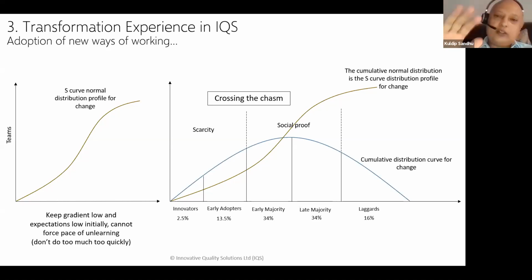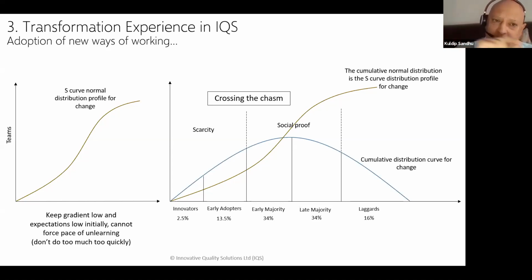And once you get the early adopters, you'll find that the early majority will come on board because they've seen the social proof of the change, because you're bringing on incremental change. And then what you find is that the later majority will follow. And what I've seen work is that you don't focus on the laggards at the beginning. I'm not saying you ignore them at all, but you focus on the change, because once you have the innovators and adopters in the early majority, you find that many of the laggards just come on board.